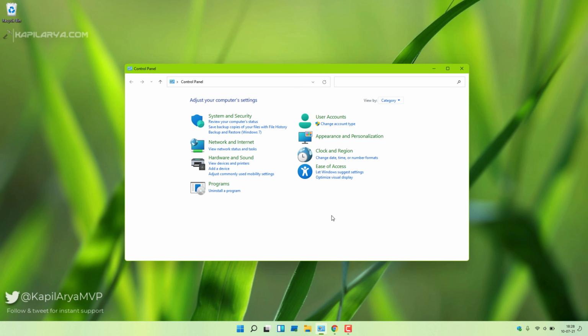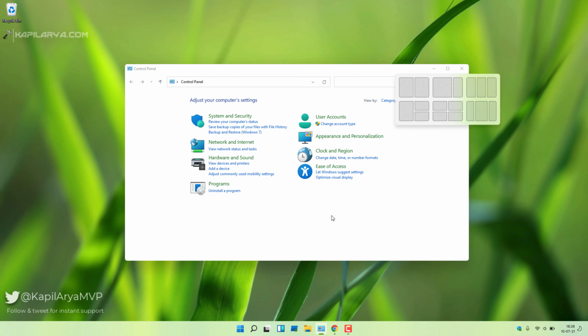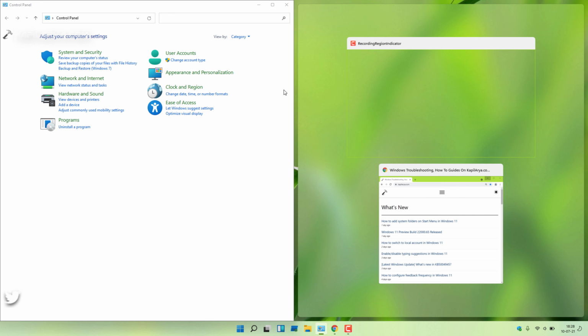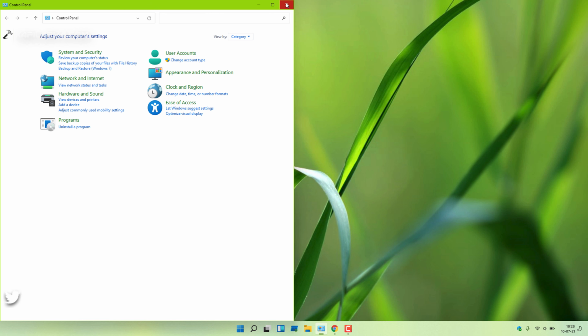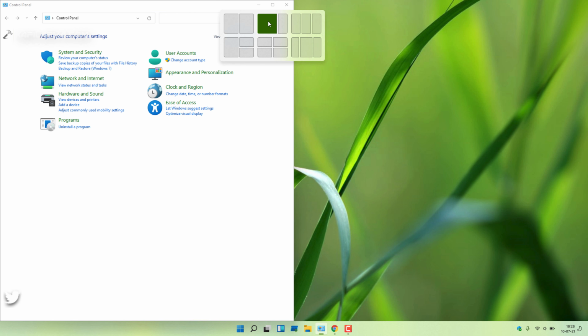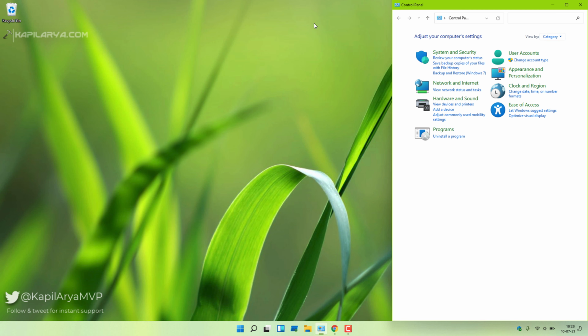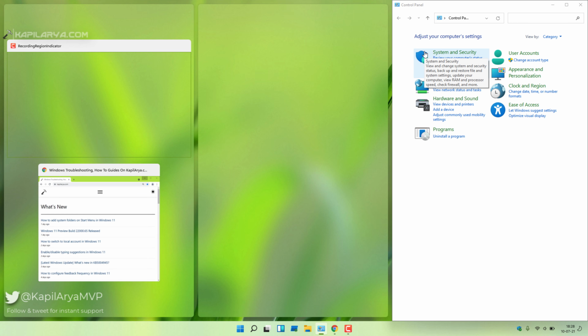To illustrate our next shortcut, that is Windows plus Z, called Snap Assist, I will open an app on the system, and you can see that there is a pop-up which helps us to snap the app to a particular location. And if you are working with multiple apps, you can snap the app you are currently working on to the section wherever you want. It helps you to do multitasking very easily.